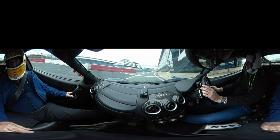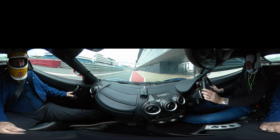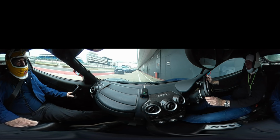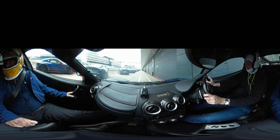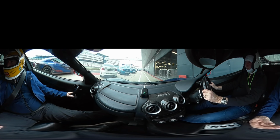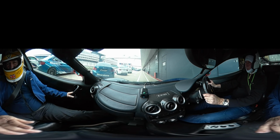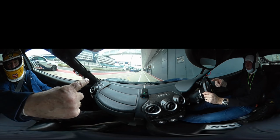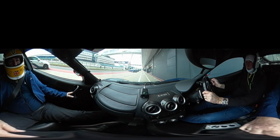There, so the winner's rostrum. That was great, that was really nice driving. You're fast, your lines were good, your braking was good. I couldn't fault that anywhere. You picked up Abby, that very fast right hander, very well. Okay, cool. Just put it this side of number three, into the left. That's perfect.